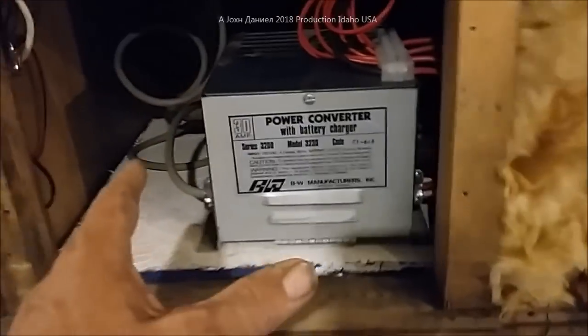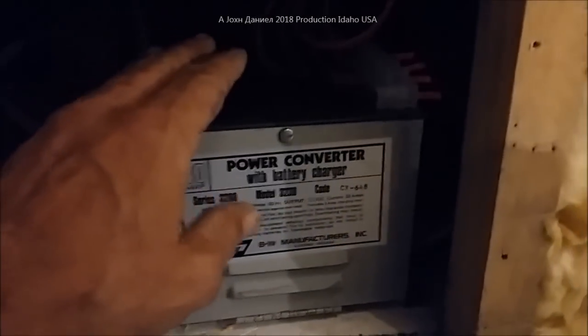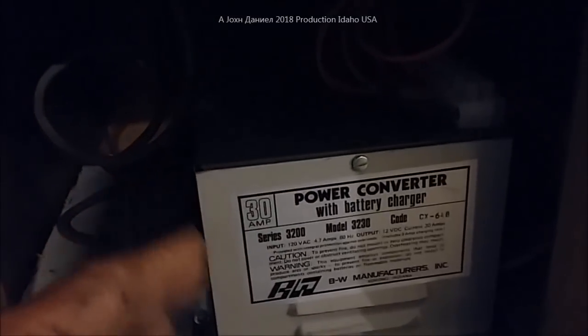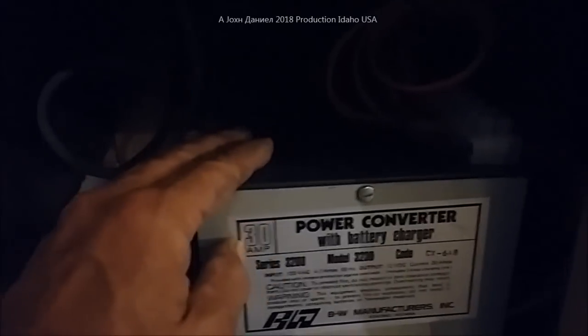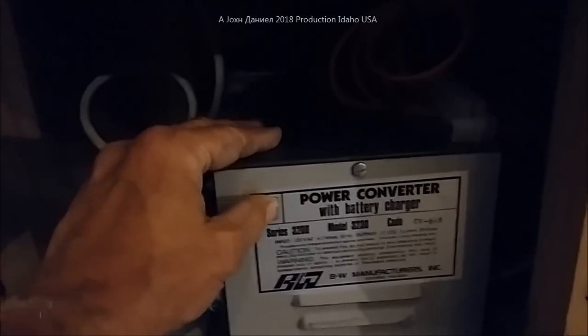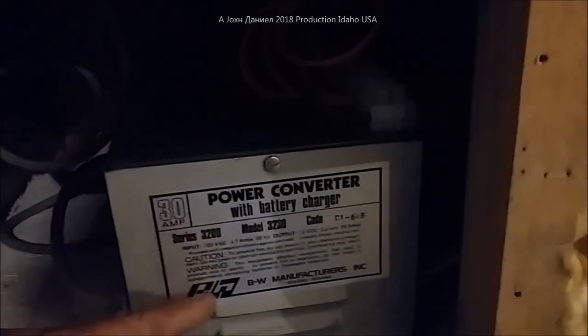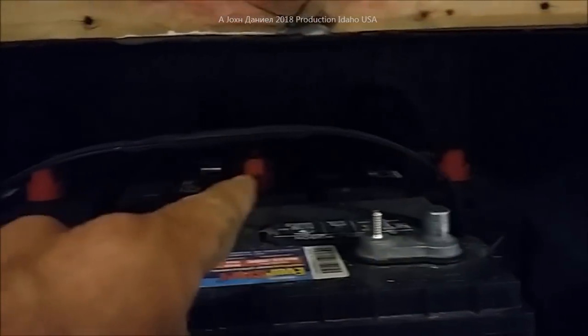Now, for you guys that are watching my videos about my RV, this is the bug out camper, and it now has the power converter box installed. It is 30 amps, and that's not 30 amps of charging. Charging is about 8, and then it's controlled and it cycles down, has circuitry for that. Here are the batteries that are up in here, and there are 4 batteries, 1, 2, 3, and 1 here in the front, and then I'll have storage for distilled water on this side, and this side over here I will have a hydrogen sensor, so we don't have a problem.